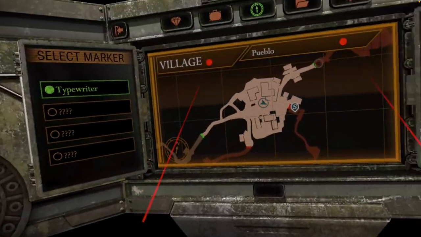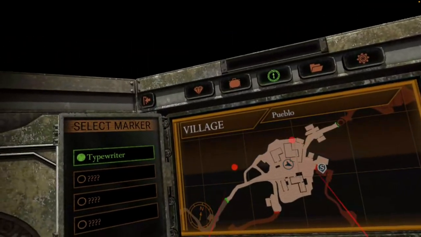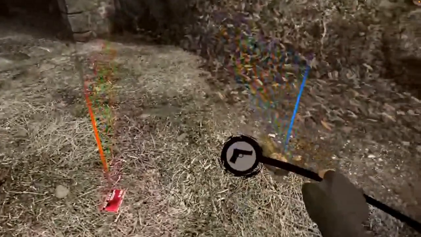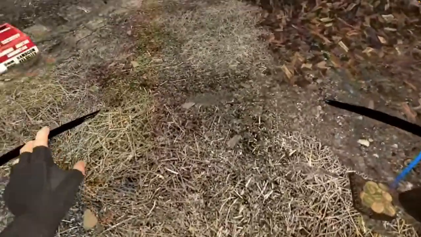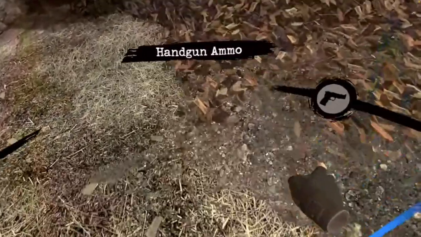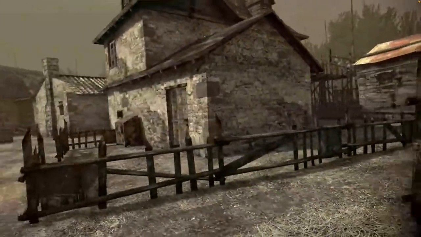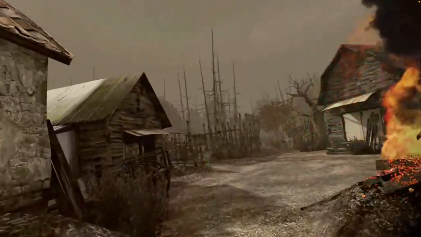Okay, I'm in the Pueblo. I don't remember it being labeled as such in prior versions of this game. But we're good. Okay. To the victor go the spoils. Oh, wait. Alright, let's go clockwise.